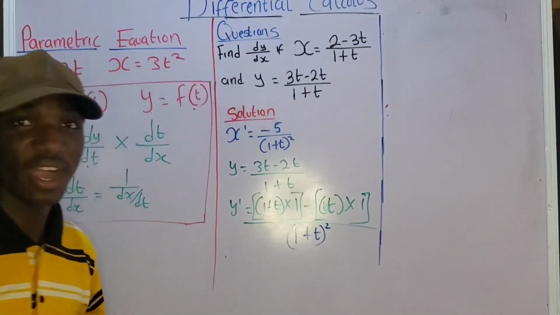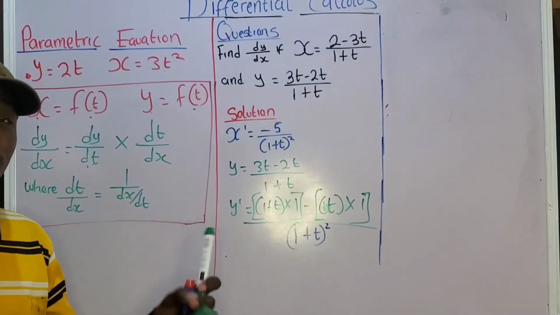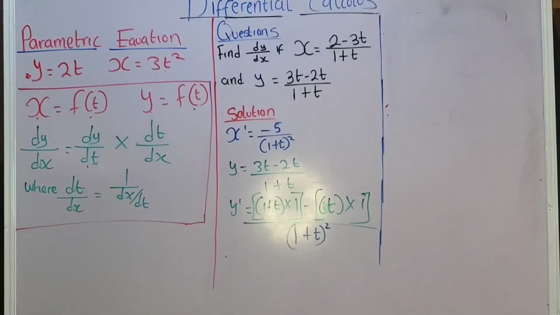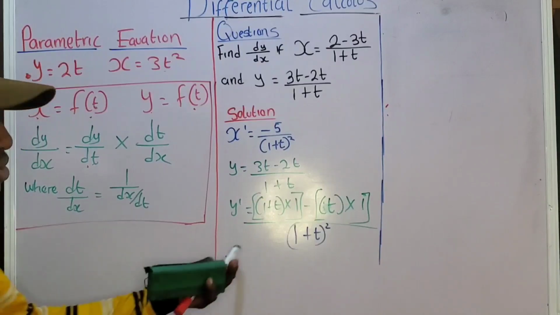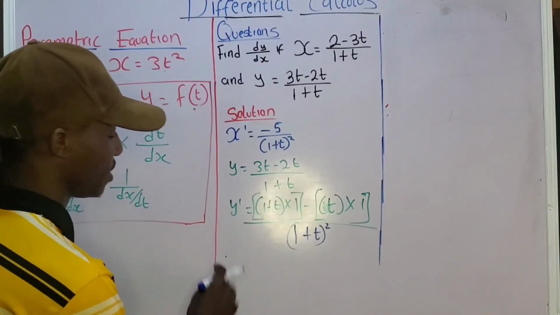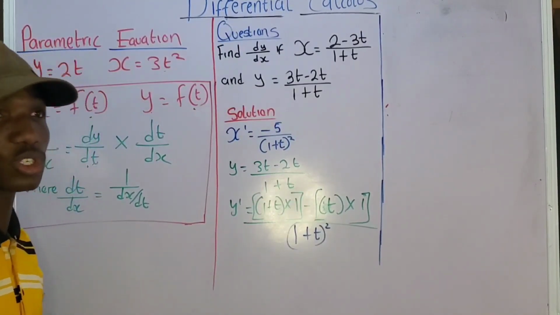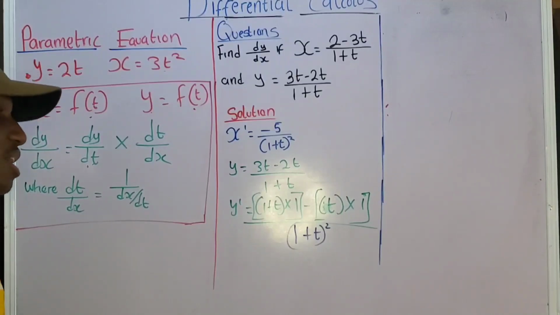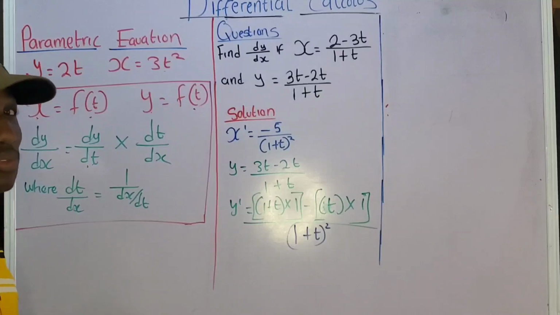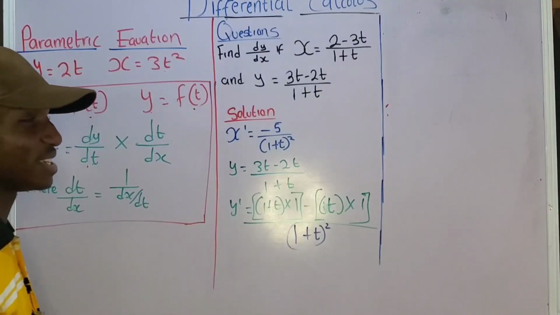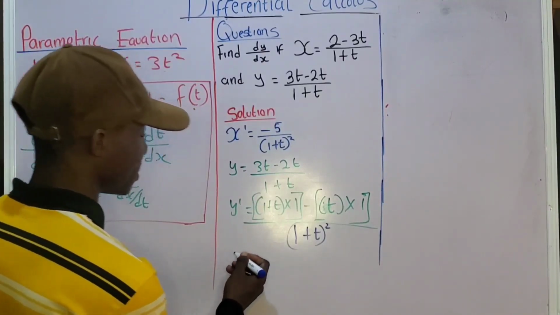Just like what we did previously when I wanted to find the derivative of x, it's also the same thing that I did. Are you getting what I'm trying to say? It's simple. You know that when I wanted to find the derivative of x, I made use of the quotient rule. I also did the same for y. It's just that I didn't show all the solution. If you want to learn more about the quotient rule, you can check the channel and check the playlist, differential calculus. You are going to see many videos that I've already done on the quotient rule. There are many examples that you can watch to learn more on it. So let us proceed.